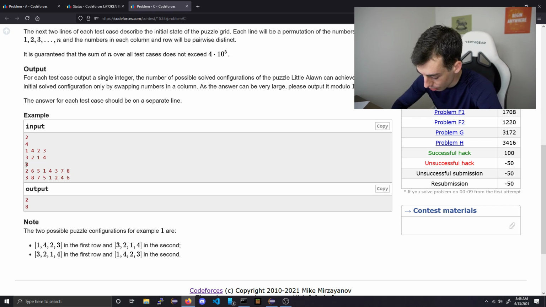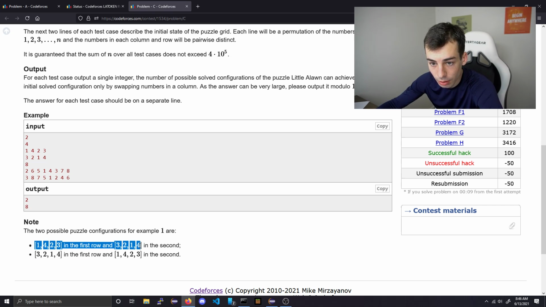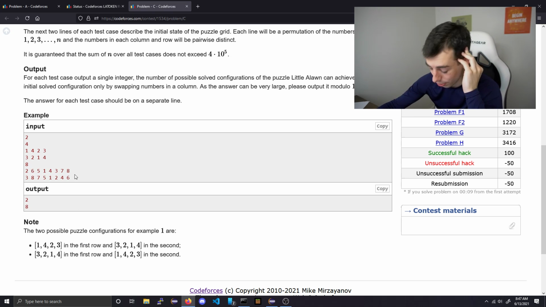Oh, gotcha. So you can swap. So you can have 3, 2, 1, 4, 1, 4, 2, 3. Oh, you can swap all of them? Okay. Yeah. But you can do more.